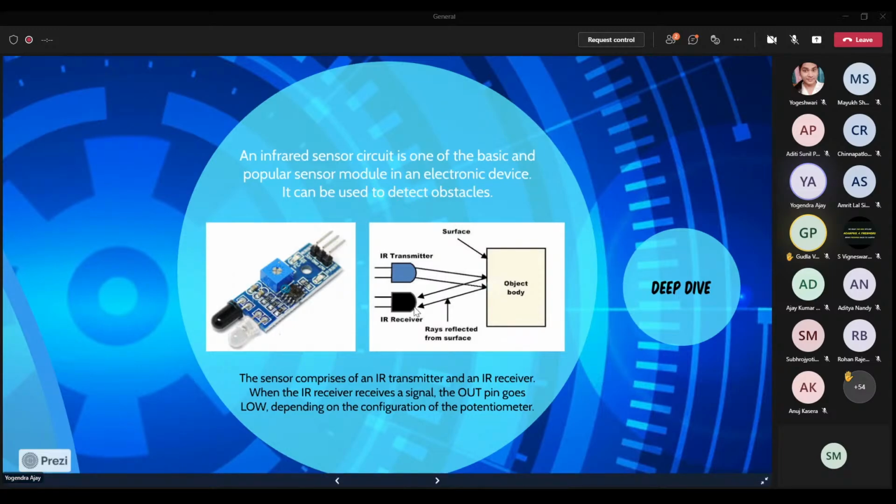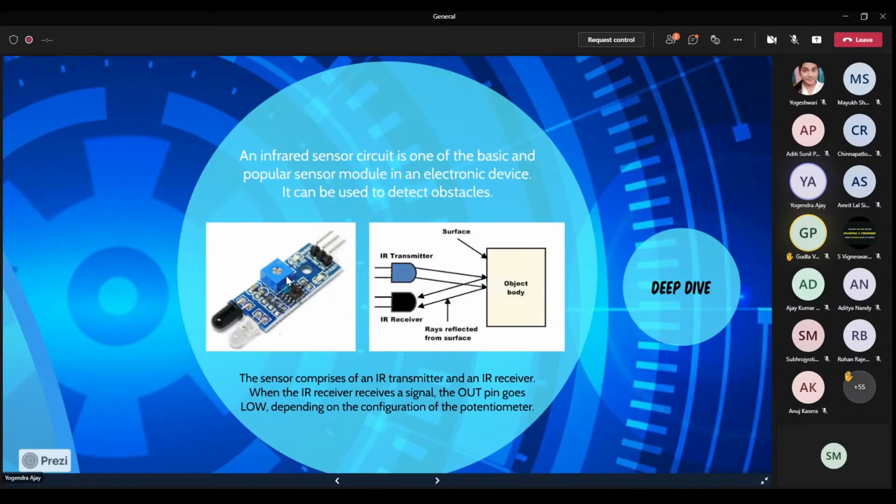And this is a block diagram representation of it. When the transmitter transmits, if there is an obstacle, it will reflect the IR radiation, and the IR receiver receives it. So the basic working of the IR sensor is as follows. Whenever an IR sensor receives a signal, its output goes low, depending on the configuration of the potentiometer.